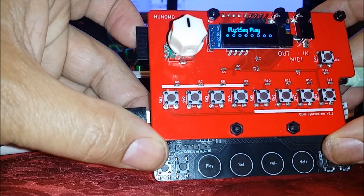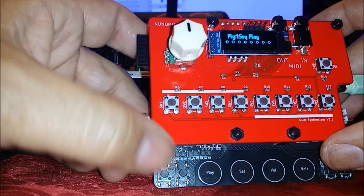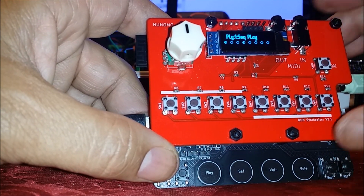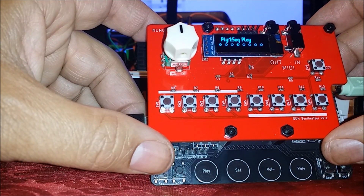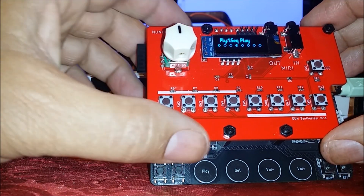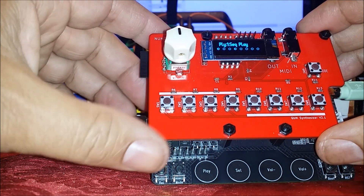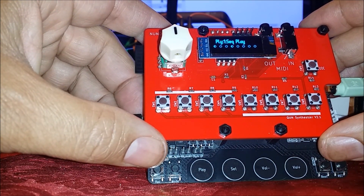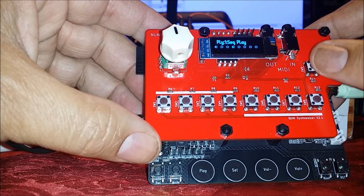This little tiny pocket synthesizer has a sequencer built in and a little keyboard you can play using the pads. It has a granular synthesizer where you can record about eight seconds of audio. It has an audio in, and you can store synthesizer sounds or granular samples. You've got four banks for loading and saving, an oscillator, LFO, ADSR, digital delay, chorus, flanger — there's a lot on here — plus an OLED display.